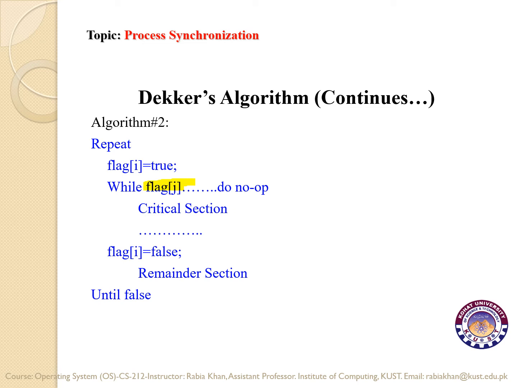Let's check all the three conditions here. First condition is mutual exclusion. Whoever sets its flag first will be granted access to the critical section and the other process will have to wait. If both processes set their flags at the same time, then a first come, first served policy will be imposed. But only one process at a time will acquire the critical section. So here mutual exclusion is being fulfilled.